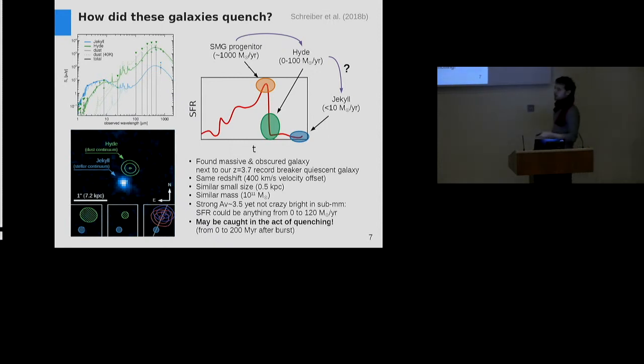This actually comes back a little bit to what Katie was saying, because if this picture is true, the fact that we see so much dust in this galaxy means that the galaxy quenches before it removes all of its dust and gas reservoir. That would be interesting to look into. To probe this in a little more detail, we have obtained a bit more ALMA observations towards these objects that I'm going to show here.